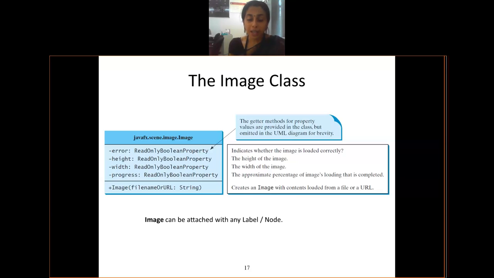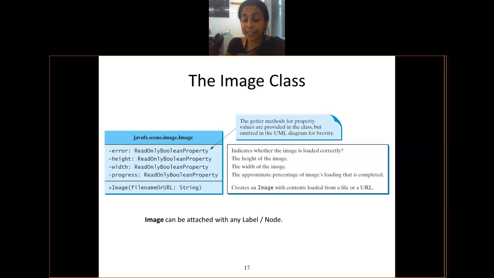Now, what is the source of the image? Either that image is already in the folder in which your program is, so you simply give the name of the image and it will be loaded. Or you can give the whole file path from where it has to be extracted, or you can extract it from a URL, or from any file where it is available.